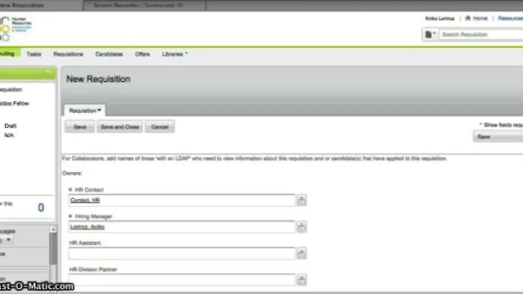For HR contact, this field defaults to HR contact if the hiring manager opens this requisition. The HR center will be responsible for reassigning the requisition to the appropriate HR person that will own the requisition.